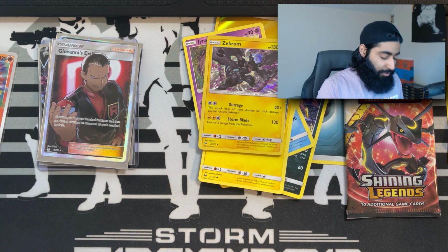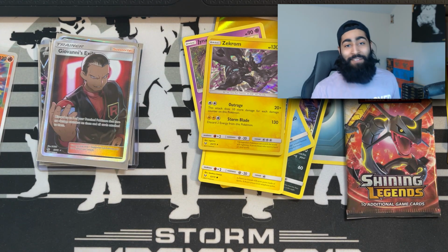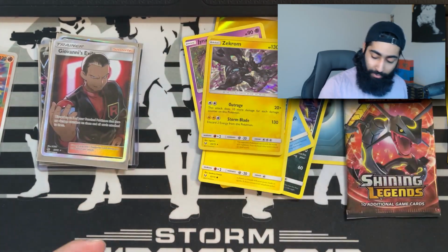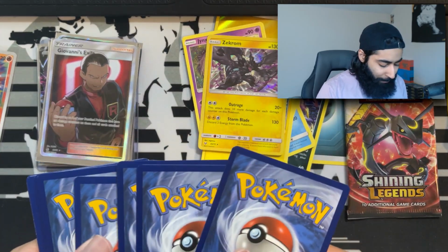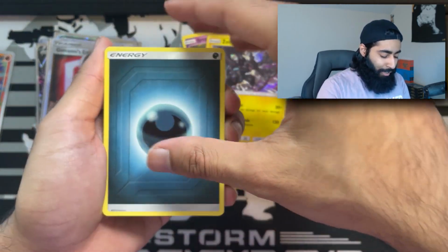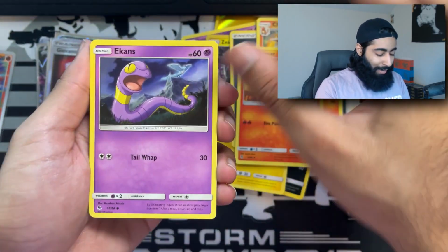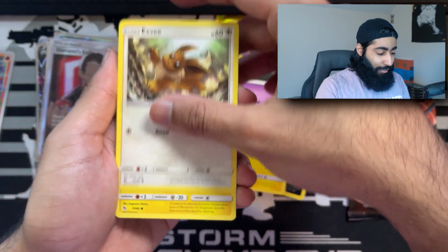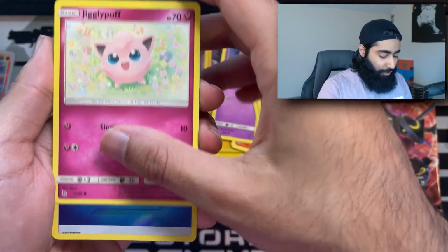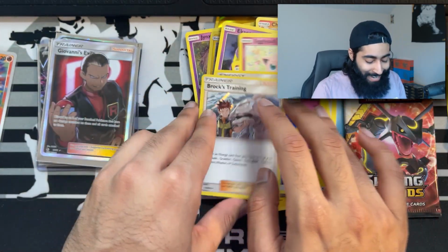All right. Well, let's open up this final Hidden Fates pack of the day right here. Code card for you. Code card for me. Code card for everybody, dude. All right. Cool. Dark Energy. Metapod. Charmeleon. Magmar. Ekans. Eevee. Pikachu. Clefairy, Jigglypuff, Reverse Holo, and a Brock's Training.